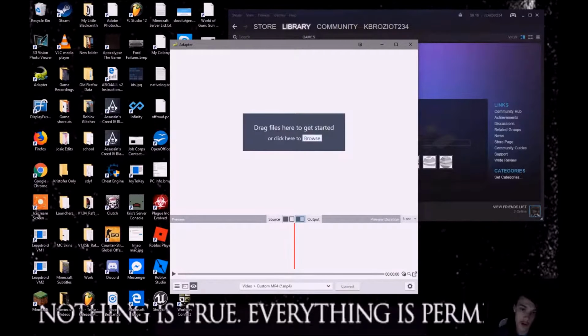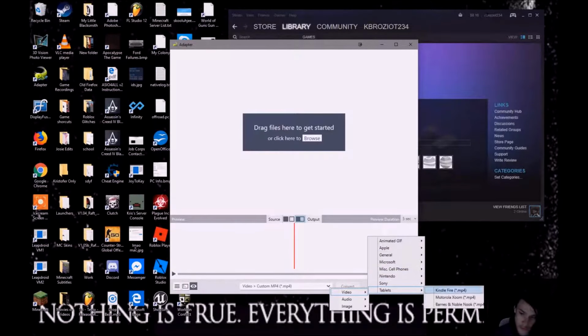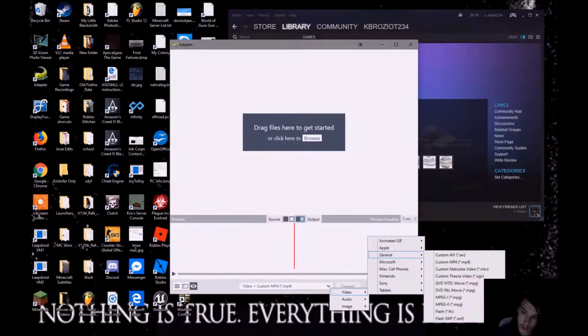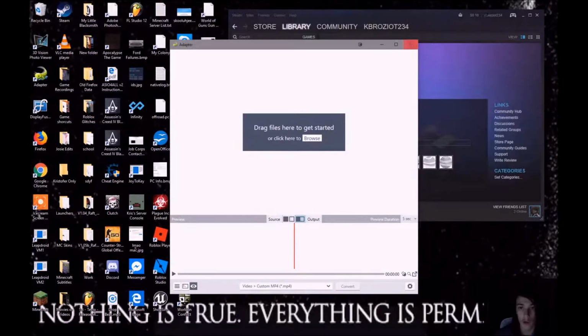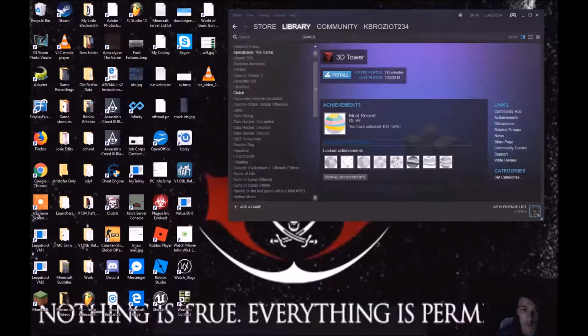This is all it is. You just drag the file in here and you go down here and pick what kind of thing you need to change it into, and it even gives you a little information if you don't know exactly what the extension would be. AVI, MP4s, MKVs, okay, so yeah. That's what I used to use before when Movie Maker didn't read it, and I still do it anyways, just in case.